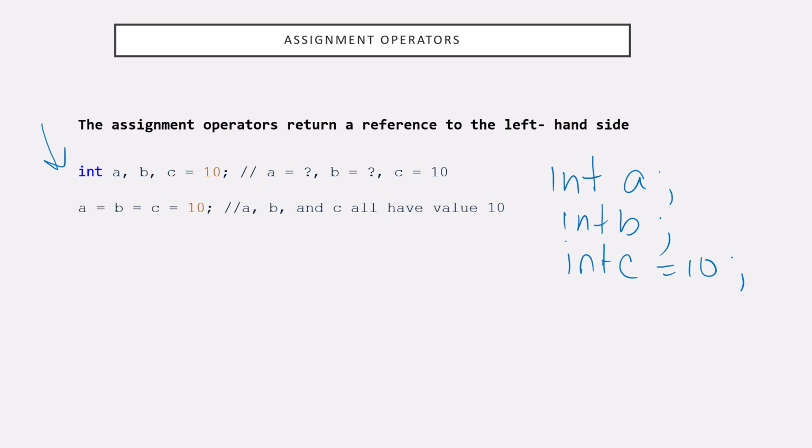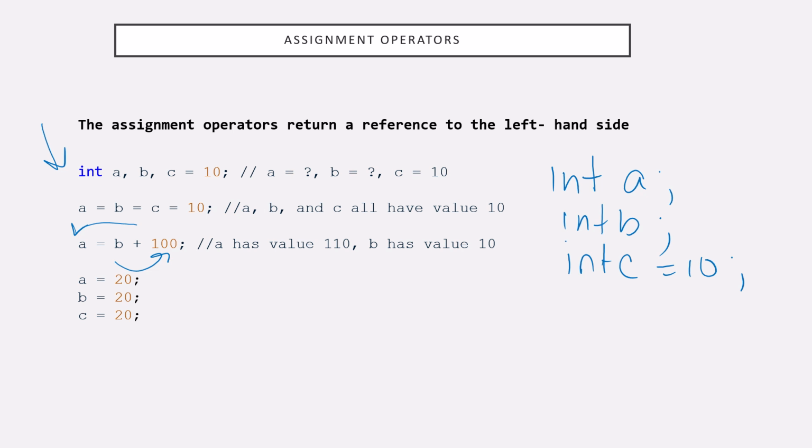This would assign all of them the value 10. You can assign this way. This would take whatever value B has, add 100 to it, and then assign it back to A. So it's not going to change what B is. It's just going to take whatever value B has, add 100 to it, and assign it back to A. This is going to assign all A, B, and C to 20.